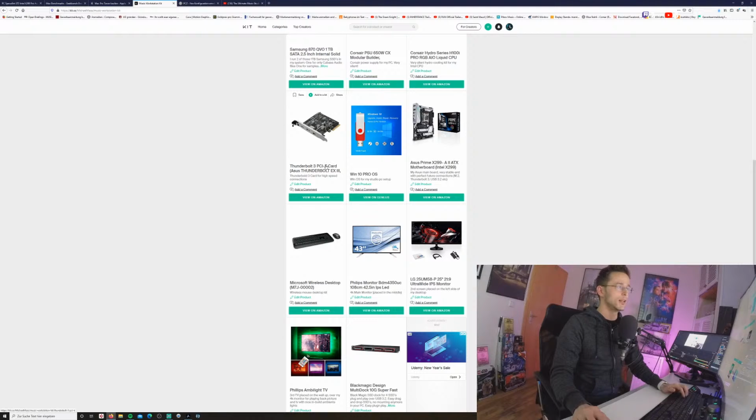Thunderbolt at all was developed by Intel, Apple, and I think Asus together. You can only have Thunderbolt connections, I think at least it was the same for last year, on Asus boards, okay? So I'm going to show you a little bit later my Asus board. But you can definitely have Thunderbolt connections on Asus boards. I'm not sure if it's the same with Gigabyte boards, maybe you know it.